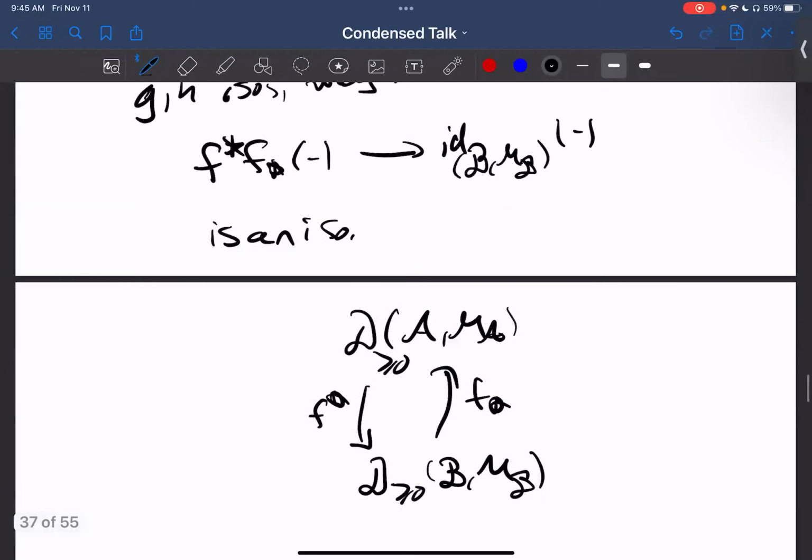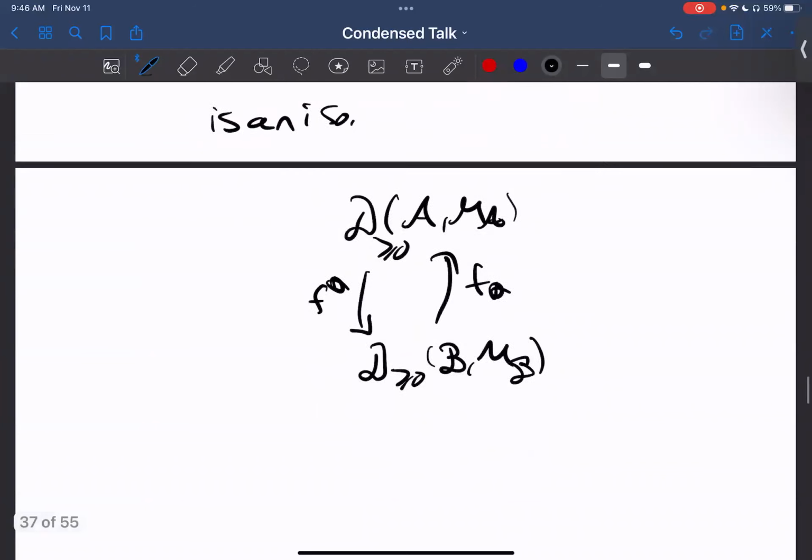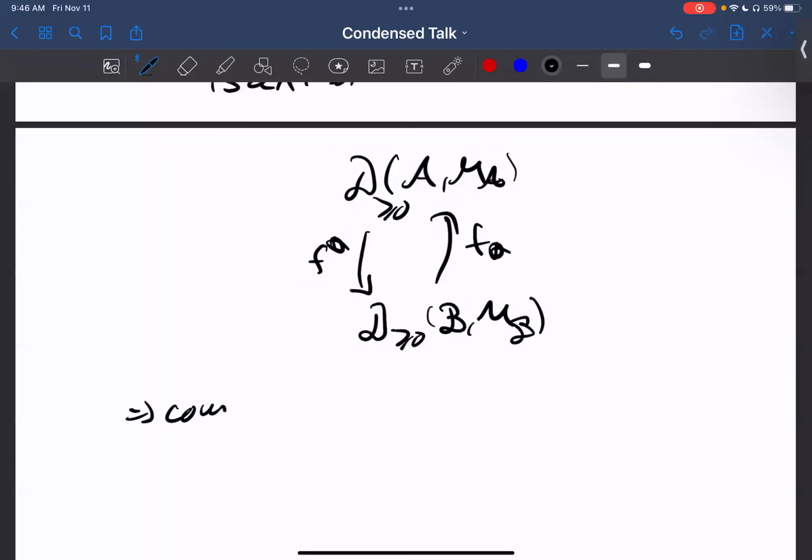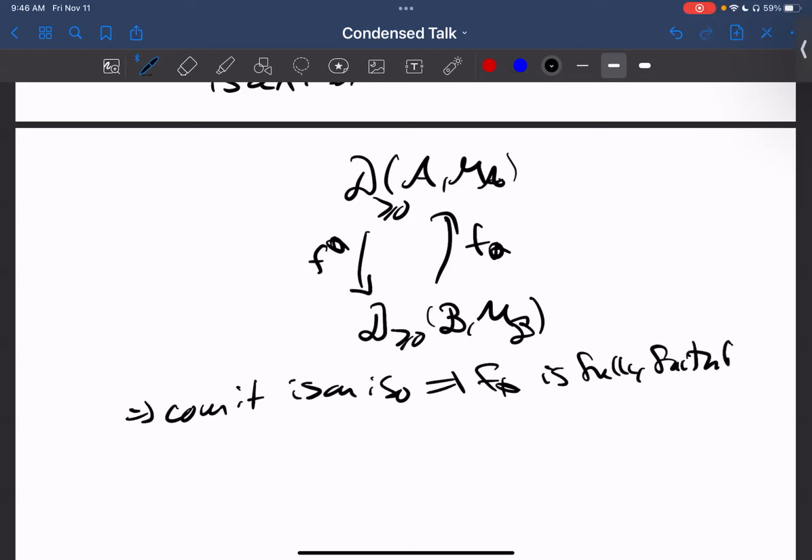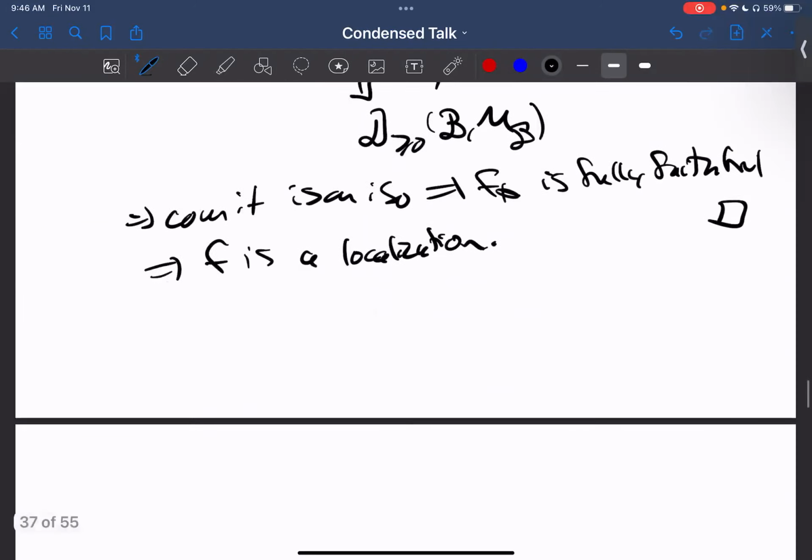It says that the co-unit, right, you have to do a little bit of work to check that this actually is the co-unit, and that does agree. But I guess by naturality, you can see that it would make sense for it to be a co-unit. I'm not going to delve into too many details on that, but since this is all a very natural story, co-unit is an iso, implies F star is fully faithful, which by definition says that F is a localization. So in particular, steady localizations are stable under all colimits because epimorphisms are and steady maps are. Okay.